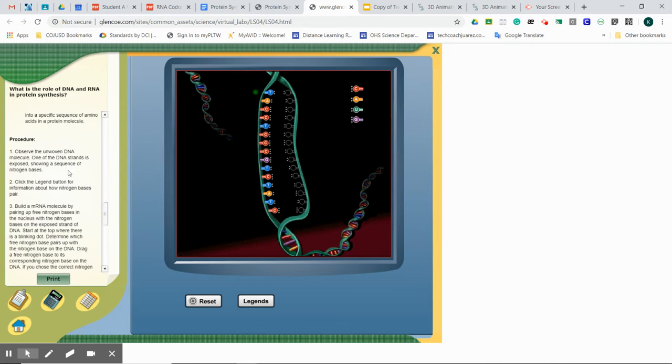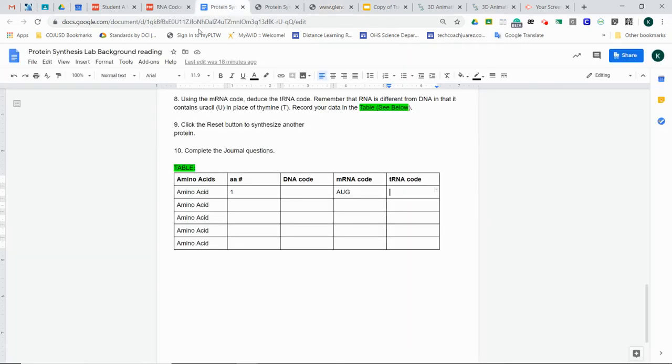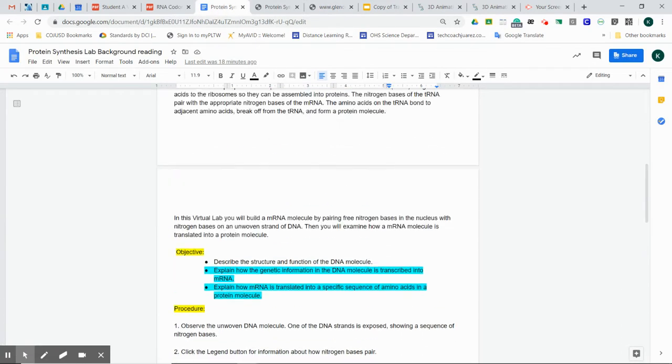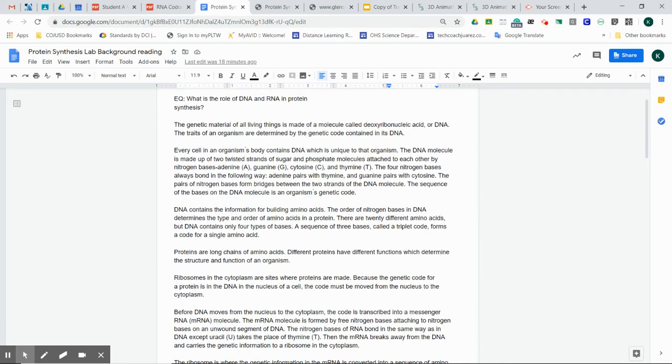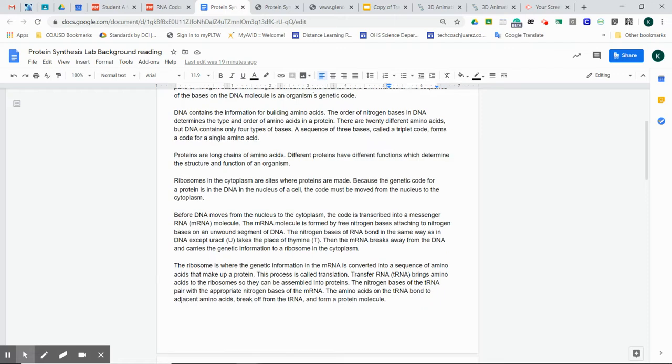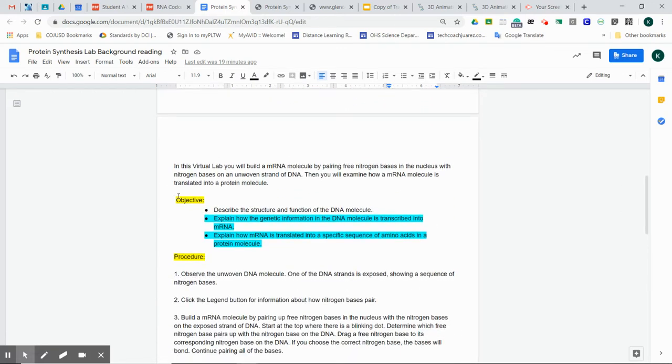So I like that the procedure is on the same page as what you will be doing and manipulating with this interactive. However, I linked a Google Doc that makes each of you guys a copy. And this might be easier for some of you guys to read. This is background review information on the structure and function of DNA. We go into our objectives and then the procedure. So these are the steps of the procedure that you will be following to complete the task. So go ahead and pause this and please read your background info, your objectives, and your procedure, and then we'll be back together to get started.